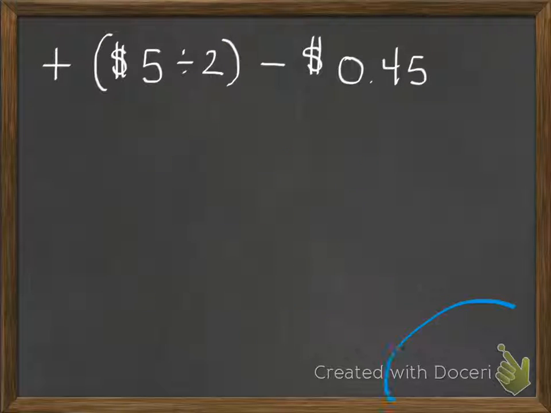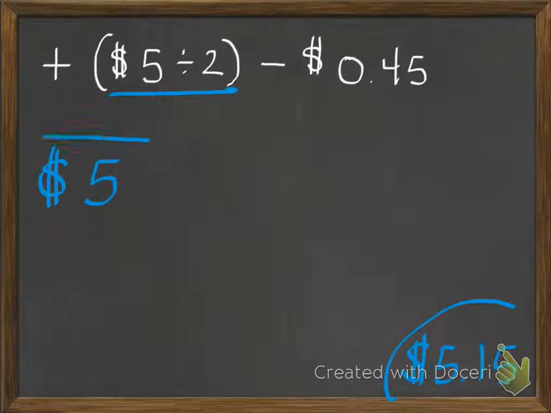Okay, so I'm going to put $5.15 over here in the corner, because I have to figure out how much the watermelon is going to be. I know it's $5 for 2 of them, and she's only going to buy 1. So first I'm going to do this part of the problem, 5 divided by 2. So $5 divided by 2, I know that $5 divided by 2 is $2.50. What I could have done is $5 and then just divide it by 2 like that. I'm going to get $2.50.